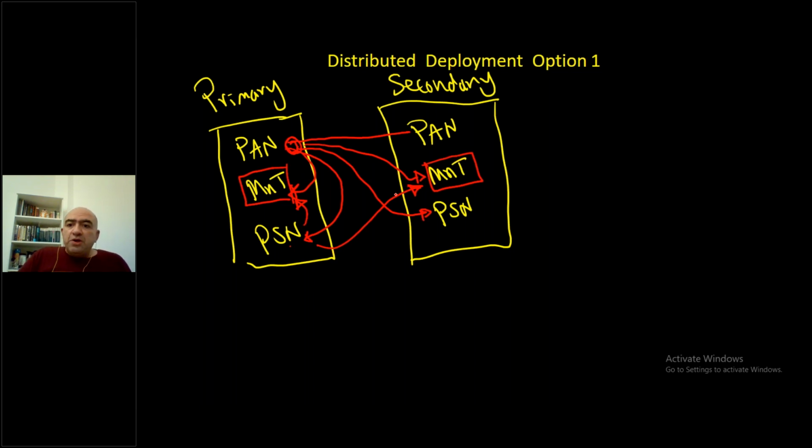The second important thing that I need to talk about, and by the way, what I'm saying here for replication is also applied for the different options that we'll talk about in distributed deployment. There is something also important, which is the concept of primary and secondary. Now, the concept of primary and secondary is actually applied to our PAN.